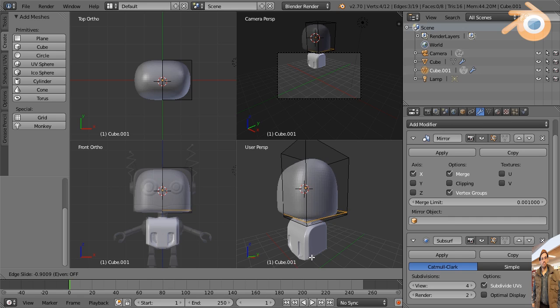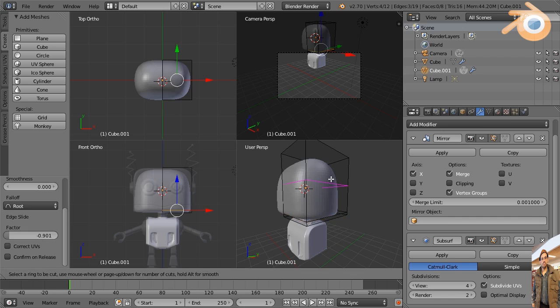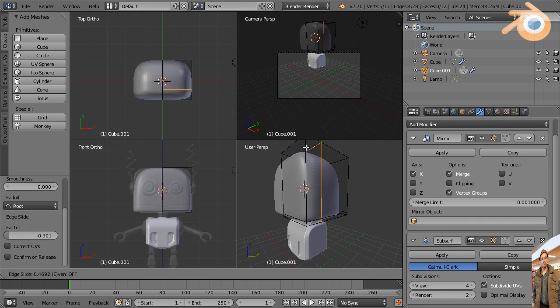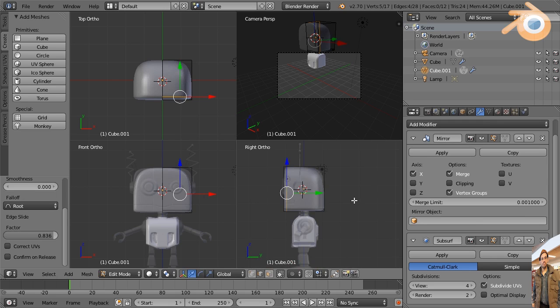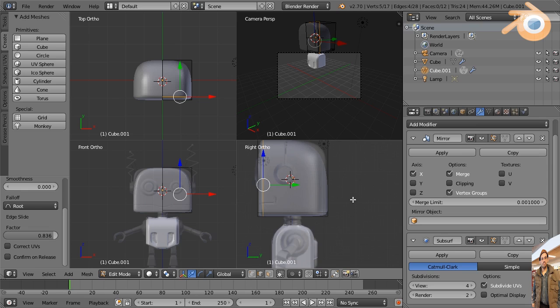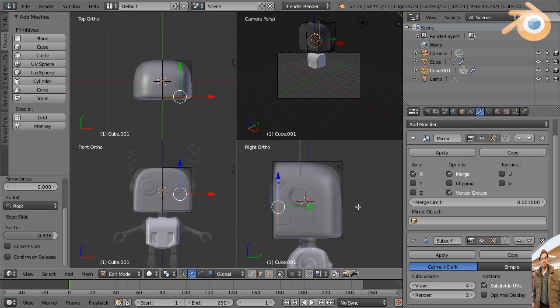So something like that. And then let's also do the same thing on the front. So kind of bring this towards the front. So we get something like that. You can hit 3 to go back to the right-hand view, and we can see how that matches up. So matches pretty well.